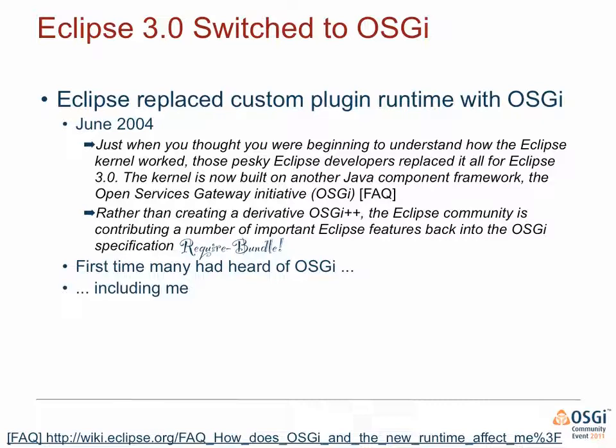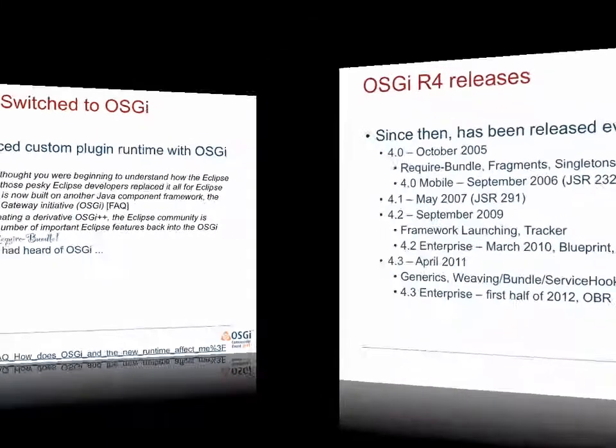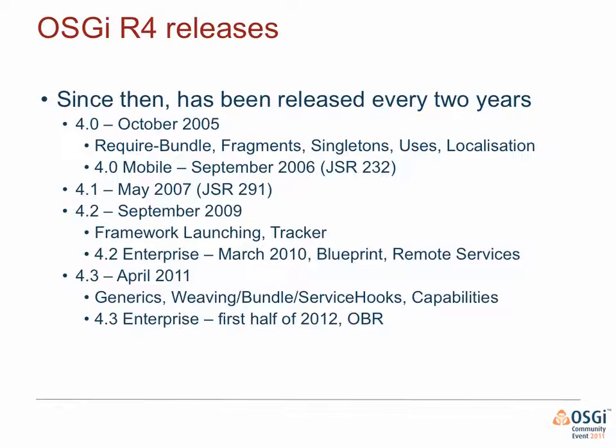Rather than creating a derivative, building on top of what OSGi was and forking it, they decided to use it as is, but they did contribute some of those features back into the OSGi spec, such as the well-loved and admired require bundle. It was also the first time that many people had ever heard of OSGi, including myself. Since then, OSGi has been going on from strength to strength.